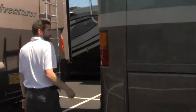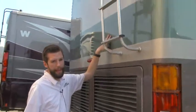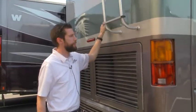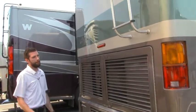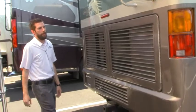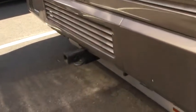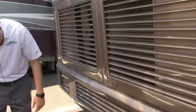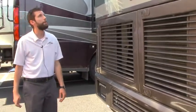Coming around the back, what I do want to point out is we do have a one-piece fiberglass back cap, as well as we have a fiberglass one-piece front cap as well. This is an all-aluminum construction. And then up on top, you're an aluminum construction as well with a fiberglass roof. 10,000-pound tow receiver. So we've got 1,000-pound tongue weight on this as well. And all your power hookups for vehicles or trailers are going to be underneath that as well.